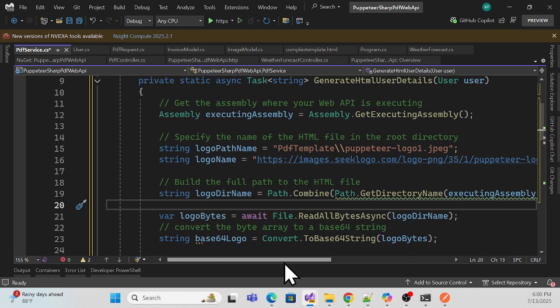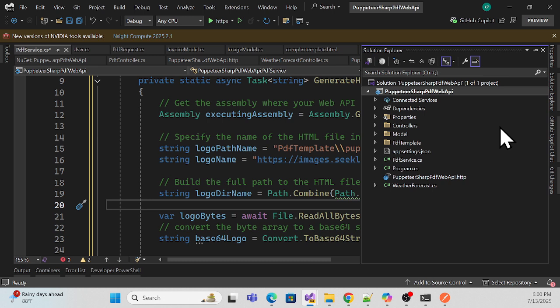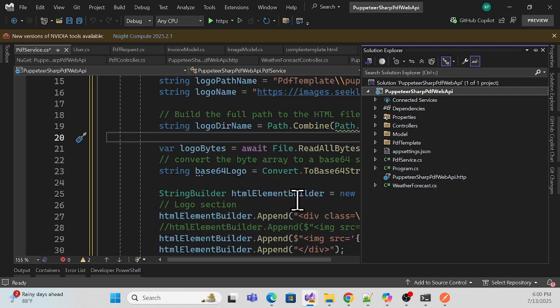I think that is another example which I want to show you. Suppose I have images in my application, right? So how can we get that image as a byte string, bytes, and then show that in my logo, right? So for that, I can use this PDF template, and in this PDF template I'll use one of the logos I already have.